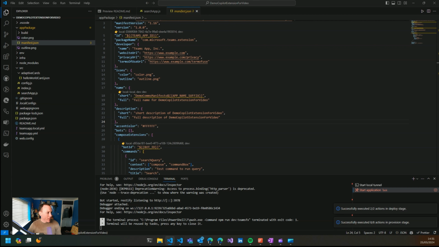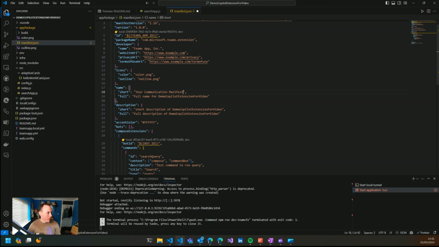So the name I'm going to give this extension, it's not this now, I'm going to completely change this, is your communication manifesto. And in the full description, I'm trying to basically tell Copilot why it would choose the plugin. So: your communication manifesto stores and retrieves your personal communication preferences.